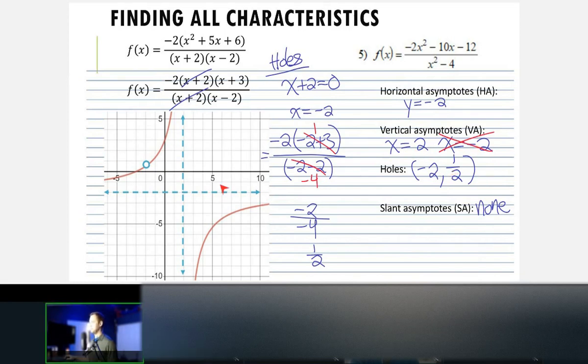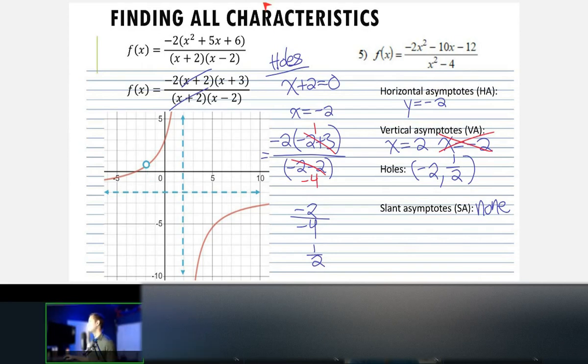So in Desmos, I graph this. I think in PowerPoint, I had to add my hole here. So Desmos or whatever graphing tool you use, like a TI-84 or Inspire, they won't show you the holes on the graph. So don't assume because it graphs it, it means that there's no hole. It's just a limitation of Desmos and other graphers that it can't show where the holes are. So that's up to you to identify.